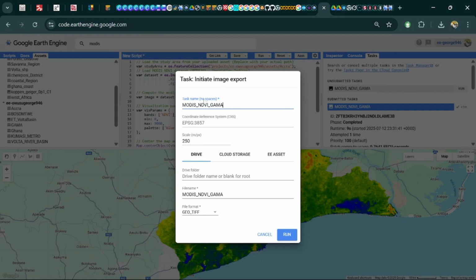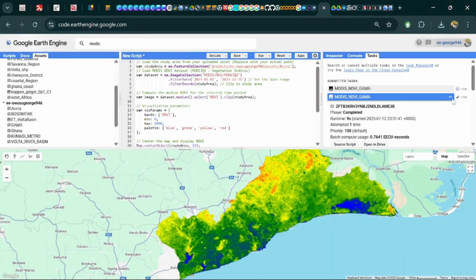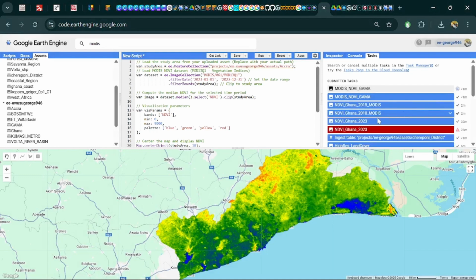You can see the task name here, that's the MODIS NDVI gamma, and the scale is 250, and then the file name, MODIS NDVI gamma, and the file format, that's the GeoTIFF. Then you just click on run. As you can see, our map is running, so we will just wait for it to run.